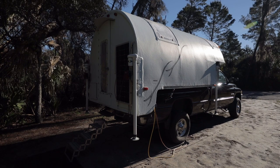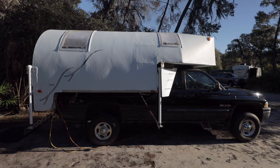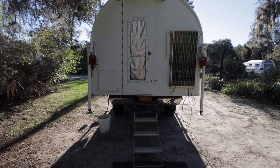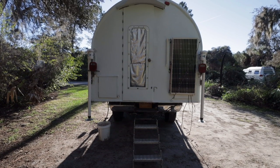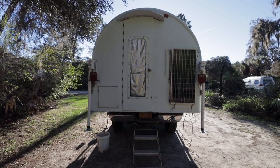I didn't actually set out to make a truck camper at all. Eighteen years ago, I originally built a tool wagon for contracting and engineering work. I used it to transport equipment to job sites several states away and to sleep in if need be. The outside at that time was as you see it today. The inspiration came from the sheepherder wagons that came with their herds to the high Rocky Mountain pastures in the spring.